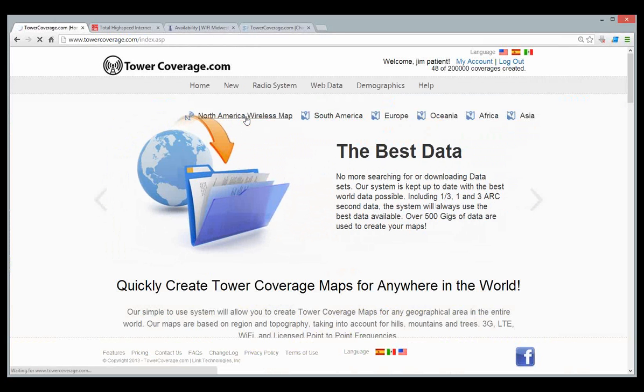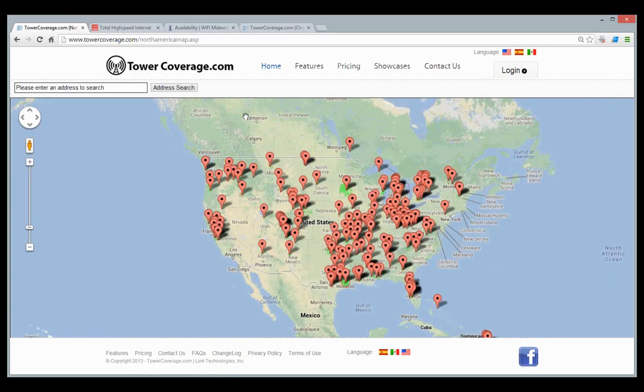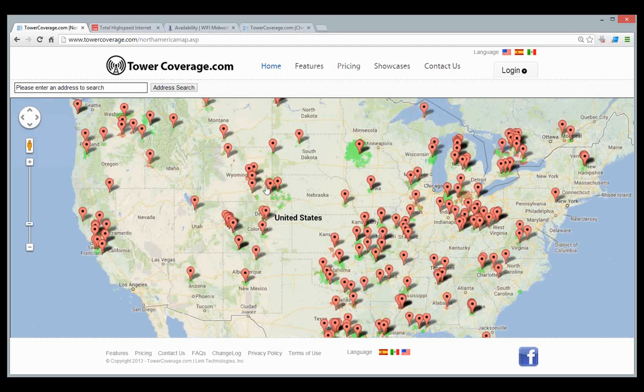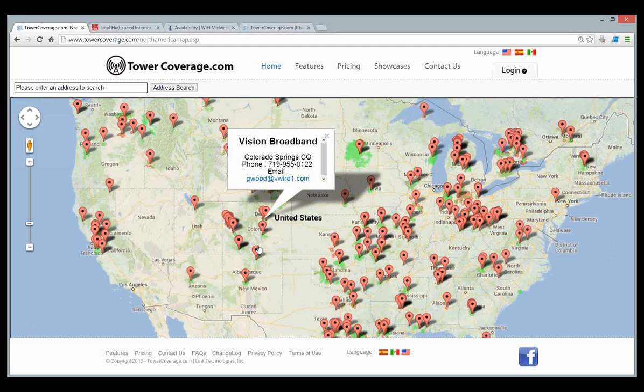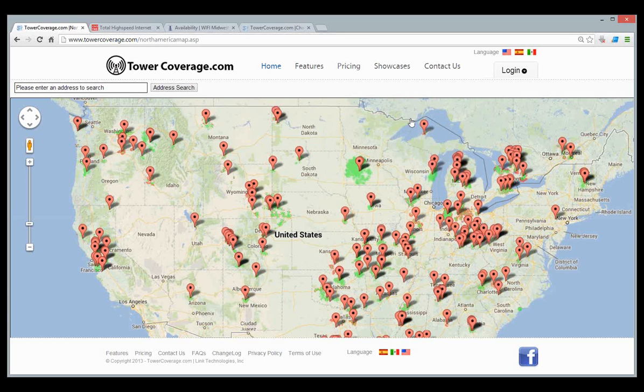If you wish to share your map from a public perspective, in other words share your map that's not on your site, you have the ability in here to go ahead and share that. As this loads up, you'll see that we have quite a few customers that shared maps. Customers can click here and say, here's us, here's how to contact us, here's our phone number, etc., so that potential fixed wireless subscribers, if they're looking for coverage, hopefully can find it.